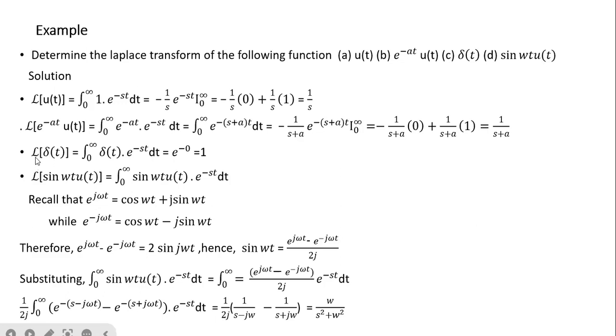When we look at this, then we see that this function, the derivative or impulse function, now we're also integrating it. We want to look for its Laplace transform. So this is our f of t. So we bring it in here and we integrate. Now we've told you initially, this is an impulse function. An impulse function is 0 every other point. It only exists at the point where t is 0. Now from this here, what we have is that this function only exists at t equals 0.